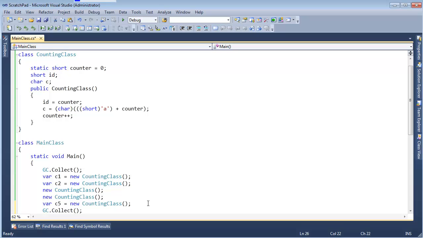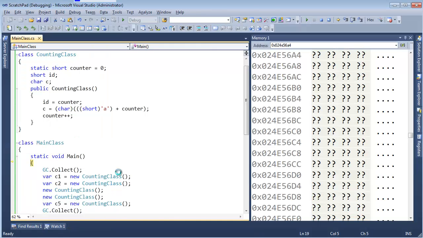gc.collect. And we've seen what that does. We've seen that in prior videos. It's going to come and take these 2 objects and vaporize them. Right, and the garbage collector could also possibly move these objects around. Most likely it'll move this object around, and these 2 will maintain their position. But these 2 will definitely be up for garbage collection.